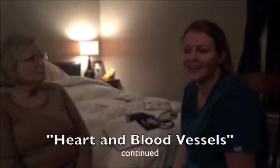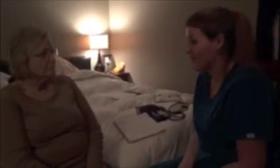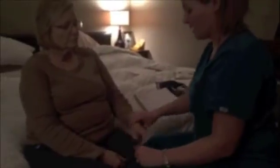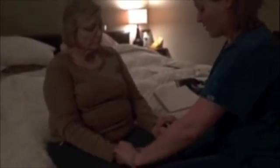All right, next with the heart and blood vessel assessment is palpation of the peripheral arteries. So usually people check for the radial arteries, and you're going to check them at the same time to make sure that they're equal. You're going to make sure that the rate is regular, the rhythm is regular.